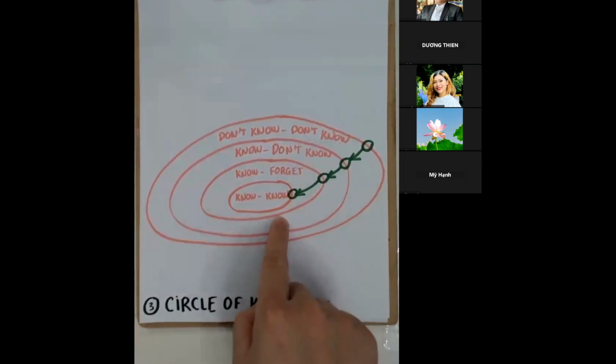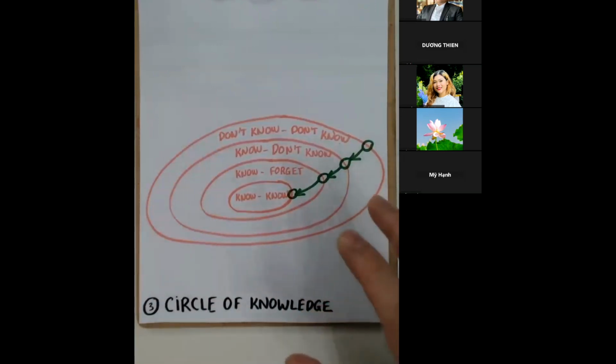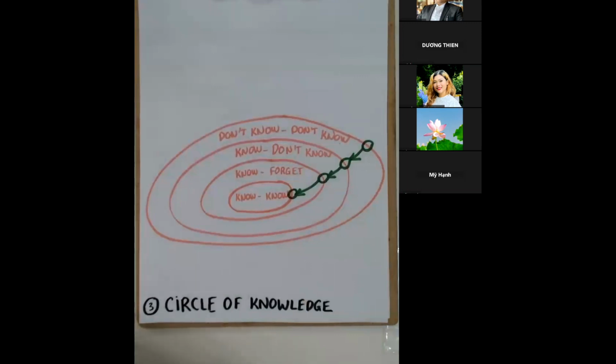And because of this phenomenon, some people call this the sixth sense. And you know how, for us humans, we only have five senses. And people often talk about the sixth sense, of how they have a very strong feeling that something was about to happen to their loved one. Or intuition. There are some people who have a very strong intuition by picking up information that they weren't even aware of. And that could literally save their life. All of that are examples of attaining knowledge from the circle of knowledge of don't know. And this is very, very powerful.